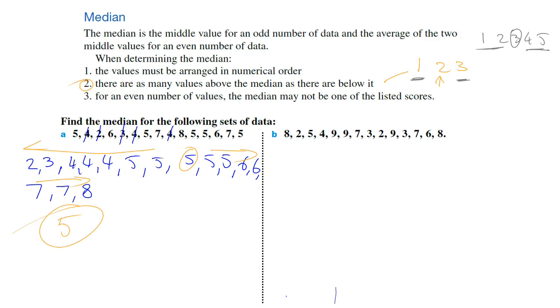All right. Now, when we do the next question, let's do this one. I'm going to put it in order. So we're going to go 2, then there's another 2. Then we go, is there a 3? There's a 3, and then there's another 3. So we've crossed it out.